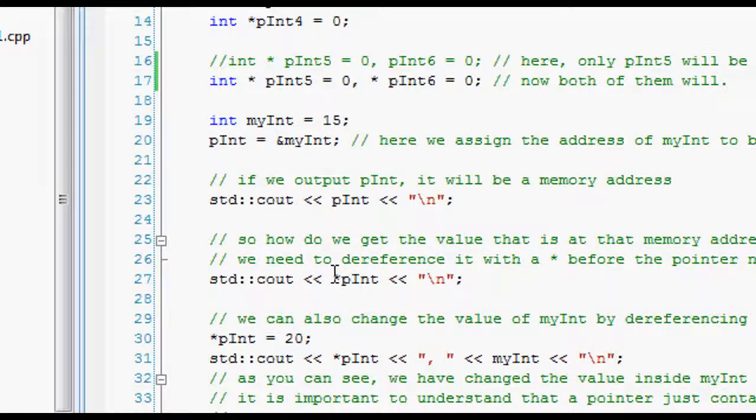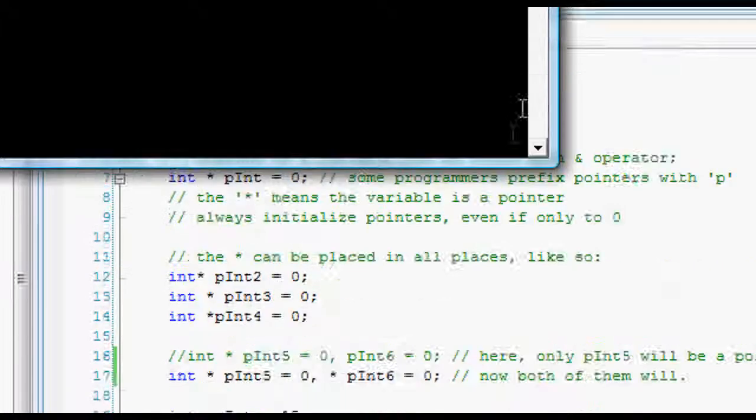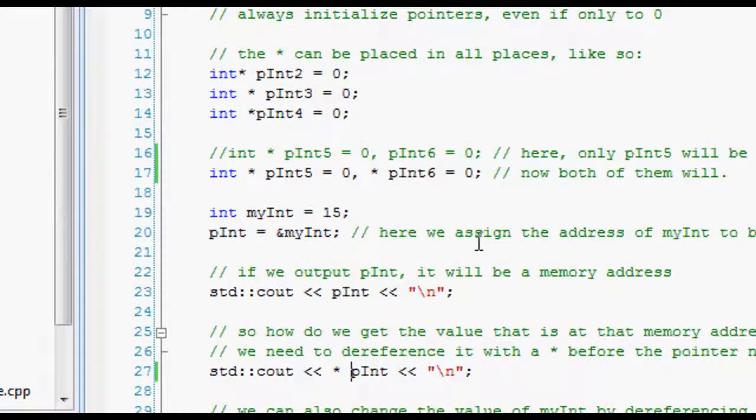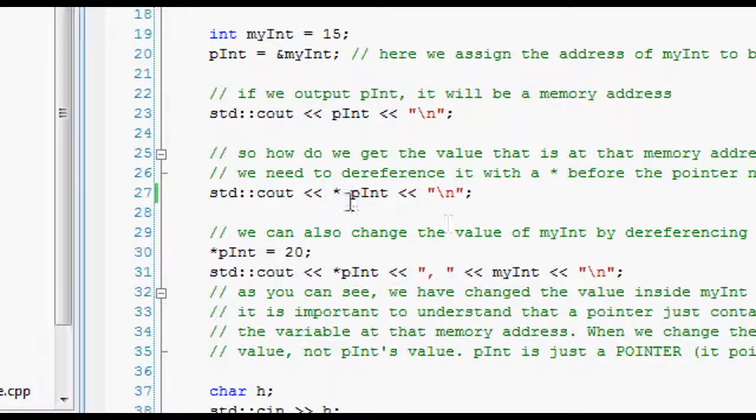I haven't actually tested it, but as far as I'm aware, when you're dereferencing a pointer like this, you can't have any spaces in between. Let's give this a try, I just want to check. Okay, it does actually work, but I've never seen it done like that before, where there's a space. It's always just good to keep it like that, because later on when we have pointers to classes and we're trying to access member functions and stuff, you won't understand any of what I'm saying, but basically what I'm trying to get through is keep it formatted like this where it's right next to it, because it will make it a hell of a lot easier.